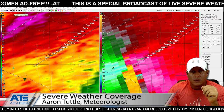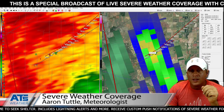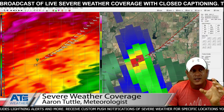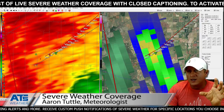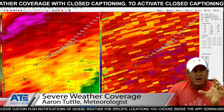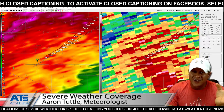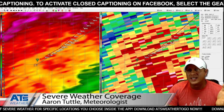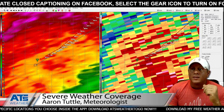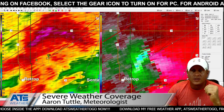Let's see here. You check some of the parameters with it. The rotation track here, earlier we had deep red, as you see there, and now we've just got the gold, so again, that's a weaker signal as well. Cross correlation coefficient, I never saw any blue, in other words, for tornado debris, so that's again a good sign, even though I kind of told you why that might be the case, just because there's really nothing out there for this tornado to pick up and throw around.